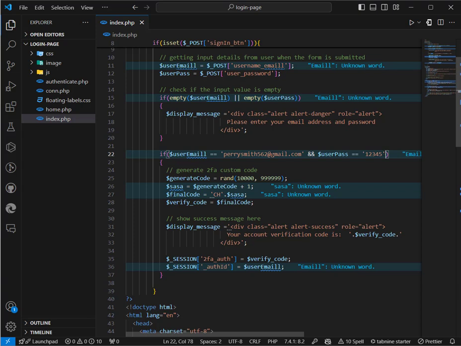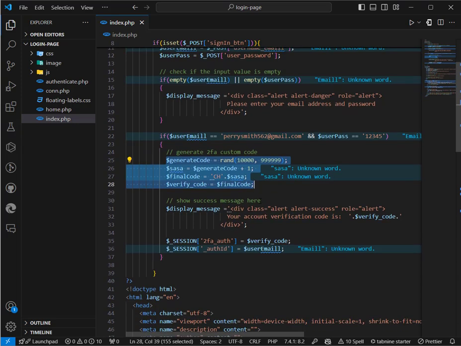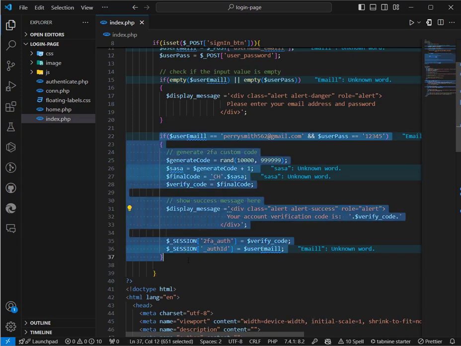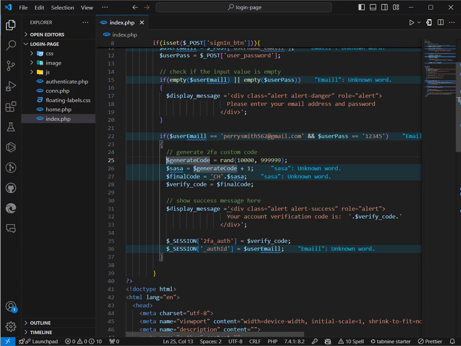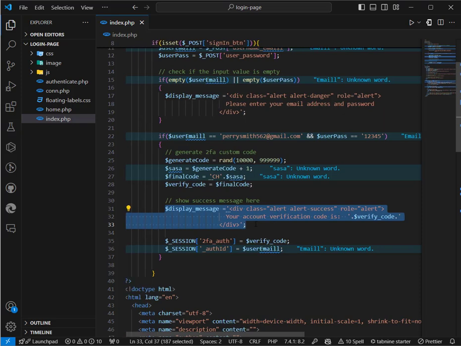If you don't know how to do that for now, just follow along and understand what you're trying to do here. Then if this is correct, they will generate the OTP that we are sending to the user's email to authenticate the user, to confirm this is the real person that's trying to log in. So here we will display the success message if everything from this block is successful. So display the notification on the screen here, just for us to see if it's working or not. Okay, but after we finish, we are not going to display this again.